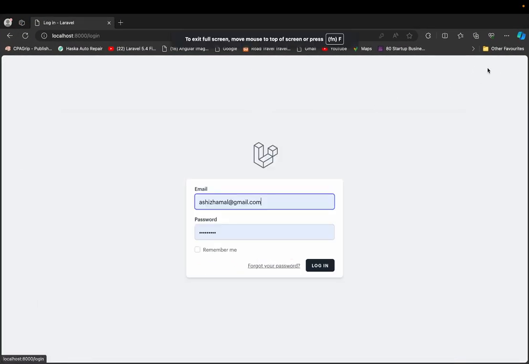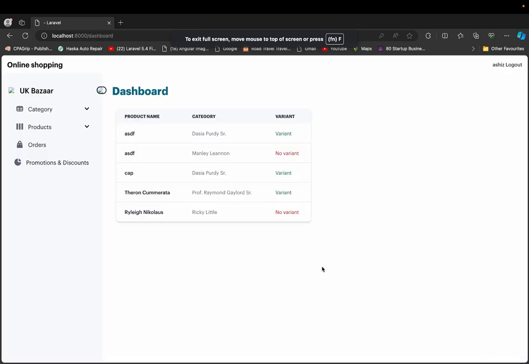I told you before as well that I explained my web application yesterday. You can see everything over there, and I'm going to explain in detail how the code is working.